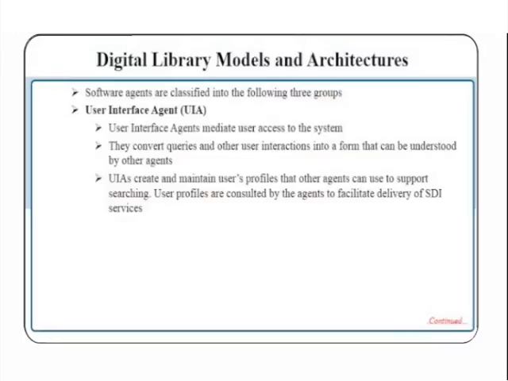The software agents are classified into the following three groups. The first of them is User Interface Agent, UIA. UIAs mediate the user access to the system. They convert queries and other user interaction into a form that can be understood by other agents. UIAs create and maintain a user profile that other agents can use to support searching. User profiles are consulted by the agents to facilitate the delivery of SDI service.